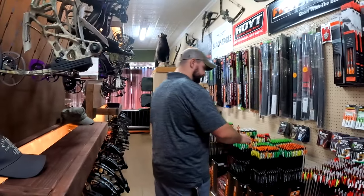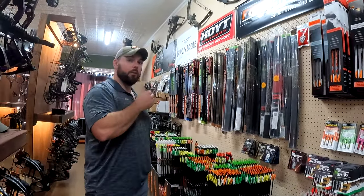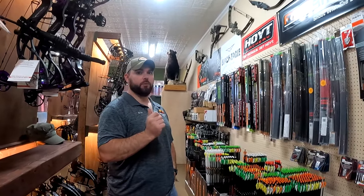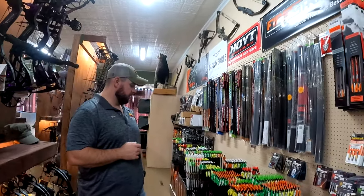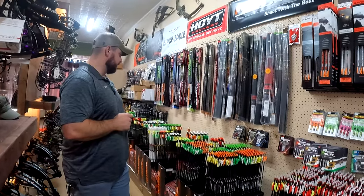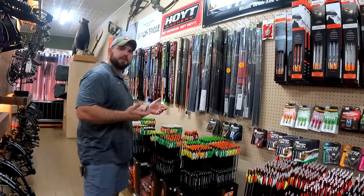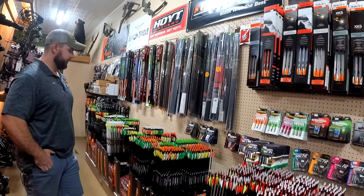Part of me thinks, obviously the broadhead adds weight too, right? We'll match the broadhead weight with your point. Oh, okay. So whatever field point we put in, we'll match broadheads with that. Sweet, so it'll all fly the same. That's going to be cool. Yeah, that is the goal. Otherwise, all the practice you do is beneficial, but then you have to re-sight everything in when you put your broadheads on. We don't want to do that.